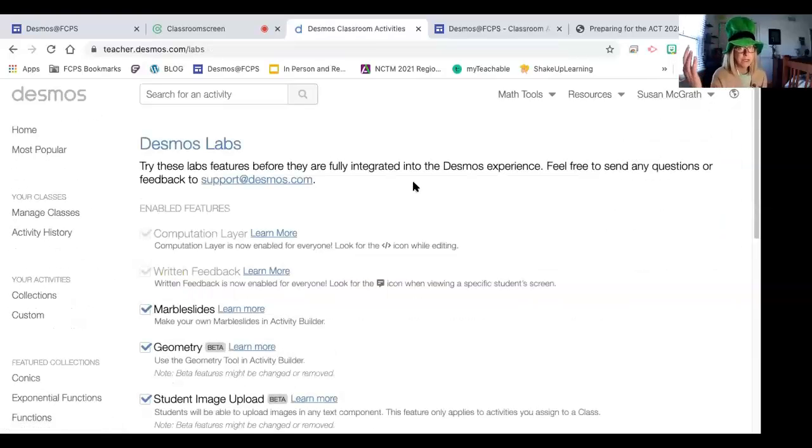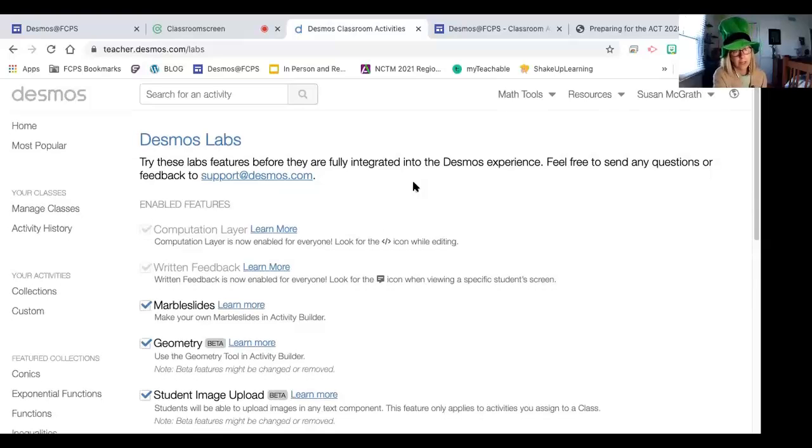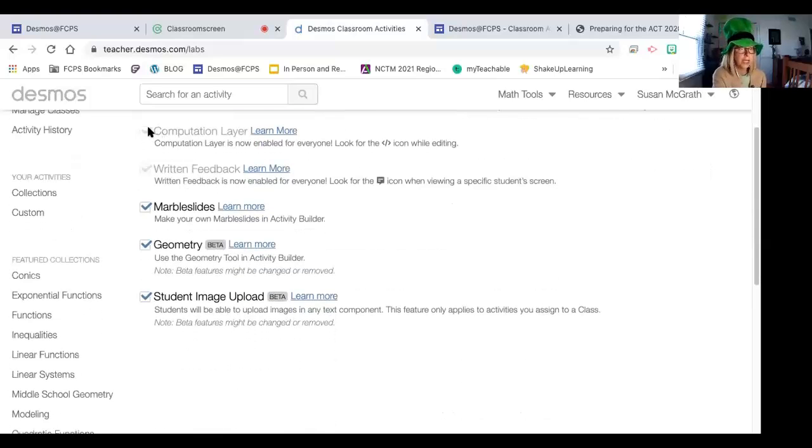Desmos Labs is where they have the features for everything you'd want to do to create or copy, edit an activity. And so you should just check everything you can on here, even if you don't know what it means. It's not going to hurt to have everything on, and then you won't be confused if something seems like it should be on and it's not.